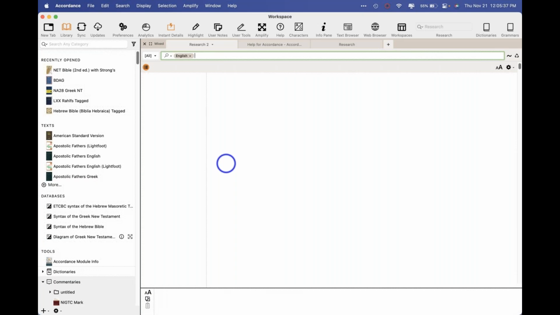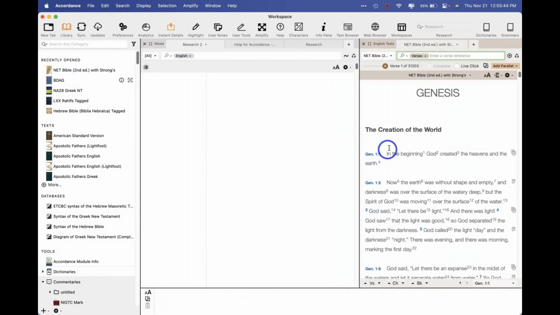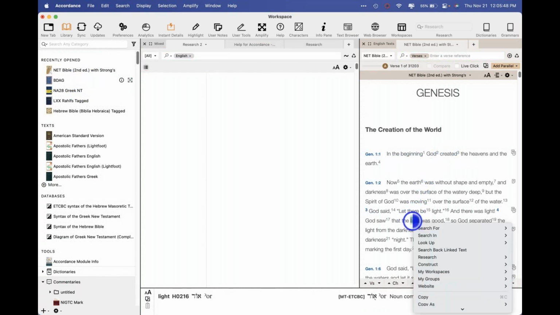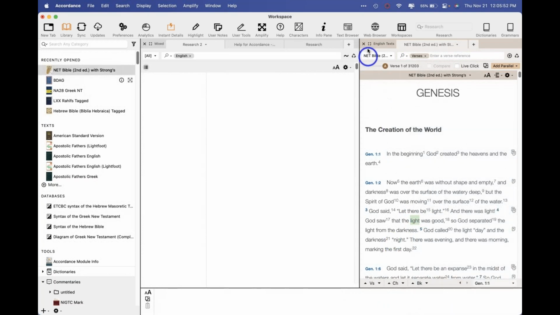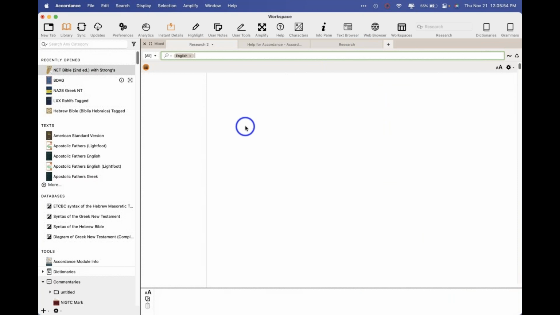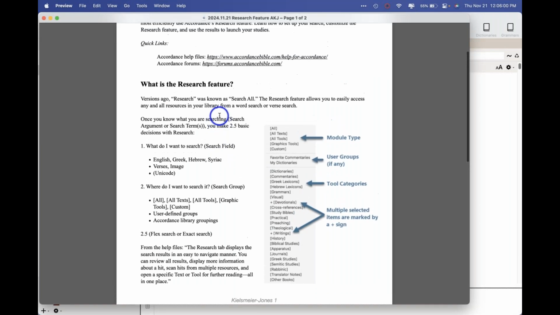And you may come across a word or a concept that you want to research from the biblical text. And so that would look a little bit more like this. Maybe you want to look up the word light, and then you can right click and access research contextually. So those are the two main approaches. How do you get at research and access it by itself? And then how do you do it contextually?